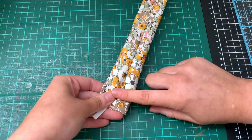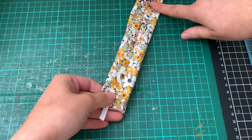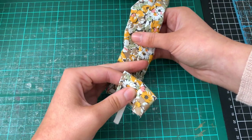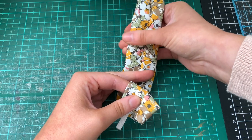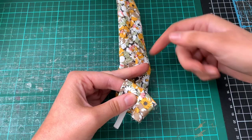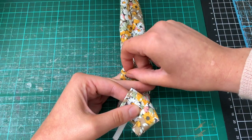So we're always gonna leave one finger on here. You don't wanna let go of this, otherwise the elastic will shoot right up and you'll have to start again. We're gonna use these fingers here. Place your fingers around here. We're gonna feel for the safety pin. So the safety pin's sitting around here. I'm gonna have pressure here just to hold that where it is, which is at the bottom of the safety pin as well. So that's where the safety pin's sitting.